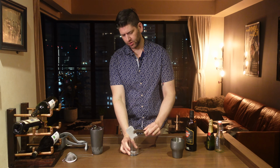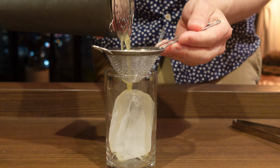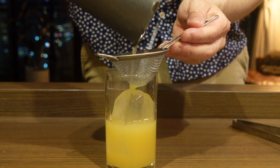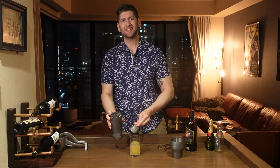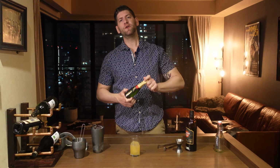Pop it open, strain it to our glass. For our glass, we're gonna use kind of a medium height Collins glass, and we're gonna drop in a spear of ice. Then we'll just strain over that. As you can see, it's not really a huge cocktail. We did only use 1.5 ounces of rum. And then we'll fill with our champagne.